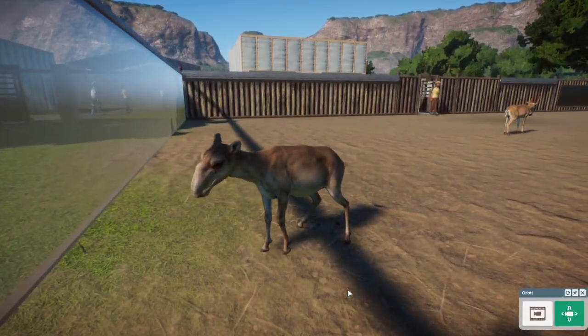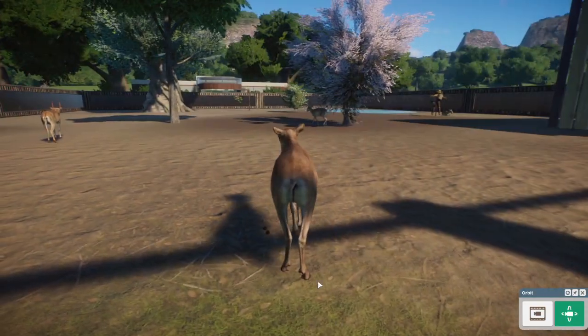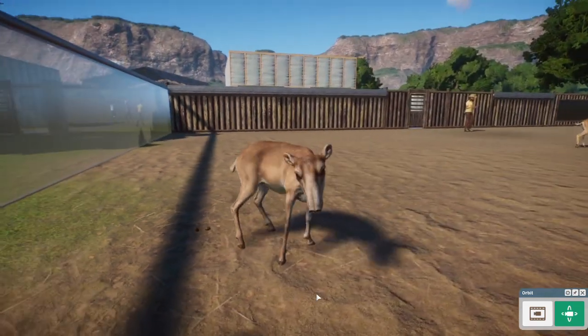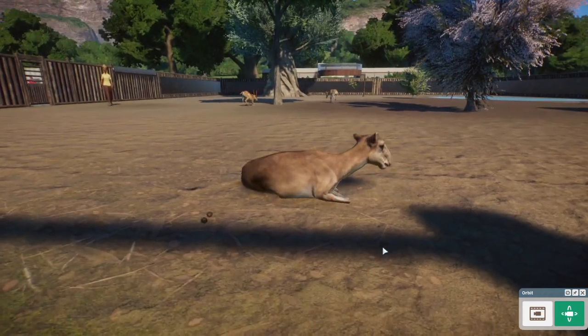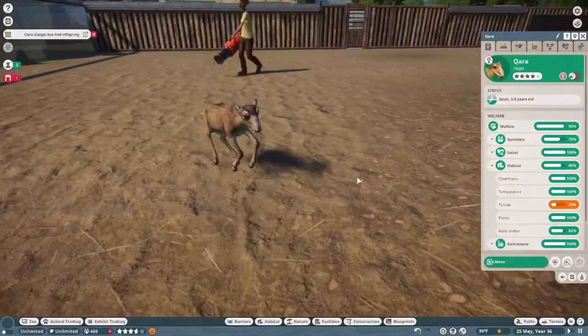She's probably gonna poop. Yep, I knew it. I was gonna say, she's probably gonna poop before she has that baby. Yeah, please don't have it in the shade. Sorry about the dog. There's a baby! No, come back here, baby!